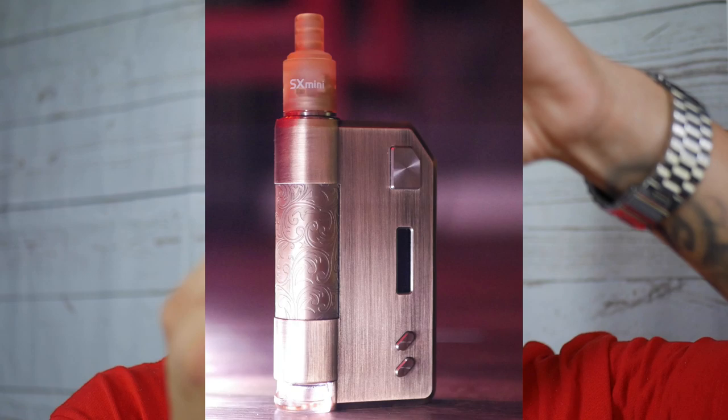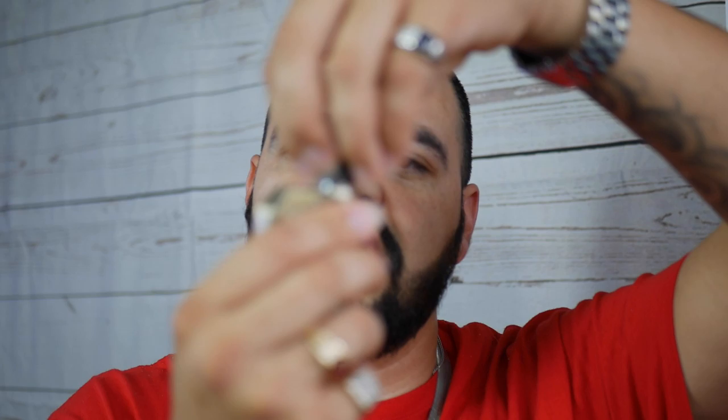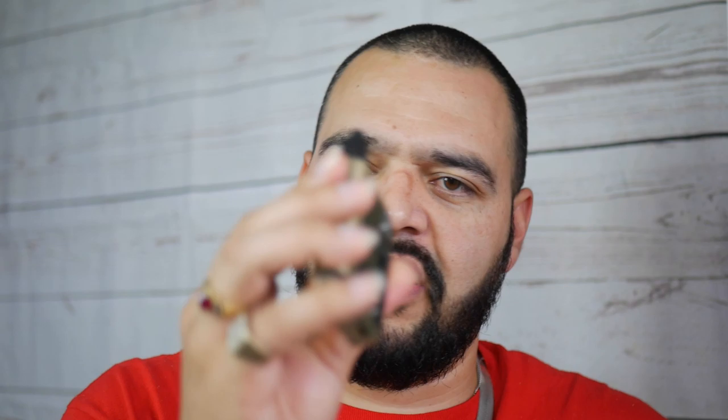Also, the cap on the RDA itself, or ADA, automatic dripping atomizer, which I think is another cool thing. I wish that cap would cover that silver ring right there, whether it be the Ultim cap or the black cap, that it would actually go down and sit over that ring. Why? Just because I don't like seeing that extra bit of stainless on this antique bronze. It's unnecessary. I think you could make it look a whole lot better aesthetically.